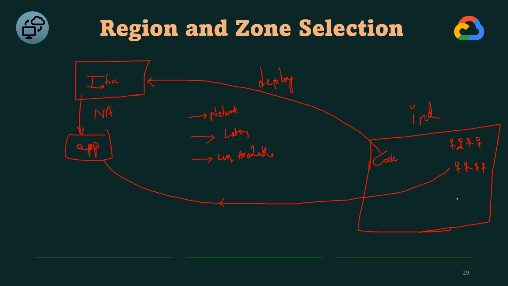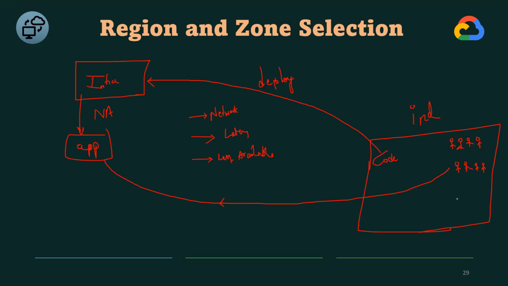So selecting a proper location, or a proper region and zone, is one of the important aspects whenever you are trying to deploy your application. A wrong choice leads to a lot of problems, while a proper choice increases your performance as well. If you have selected a proper location, the performance of your application is very good. If you did not, there will be a lot of network latency and lag when accessing the application.